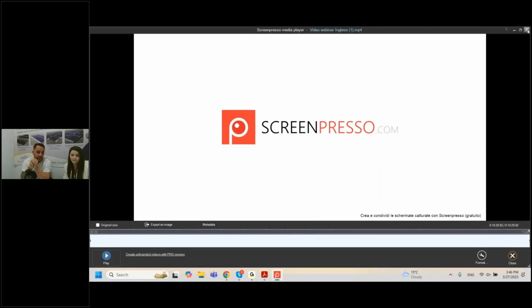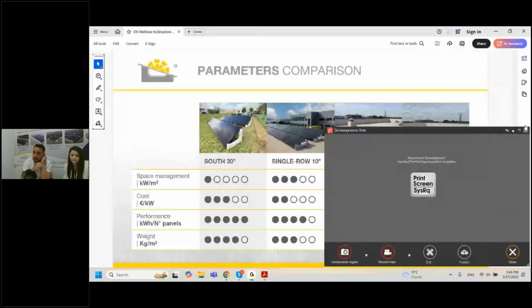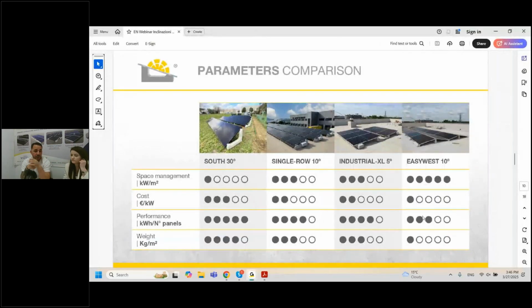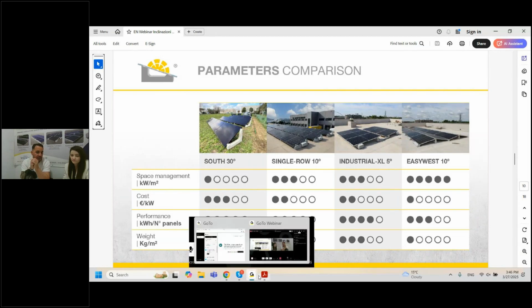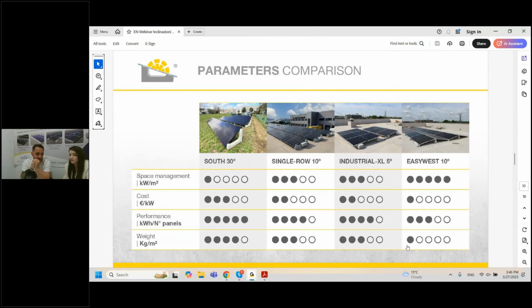Right. So this was, let's say, more or less the introduction of InSun. We didn't go into deeper details, but I guess you guys got the idea of how it would be using InSun on several systems that we have. Anyway, if any one of you would like to start using it, you can always contact us. And if you have questions, you have tutorials on our website.